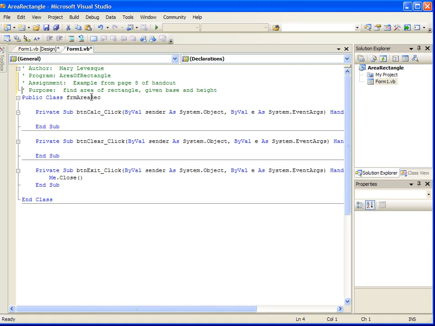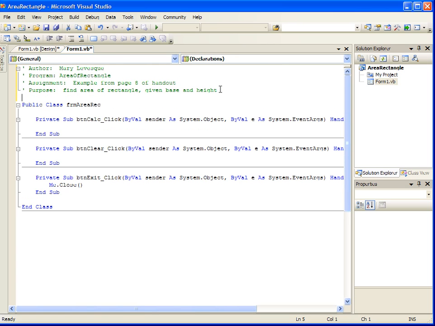Purpose of the program. Now, up above where we had the name of the program, you go, well, that says it. It's kind of redundant. Well, in business, you might have a program where A2X143 is the program name. You've seen some rather cryptic names when you get errors in Windows, right? So it's a good idea to have a header. Hey, this is what this program is going to be doing.